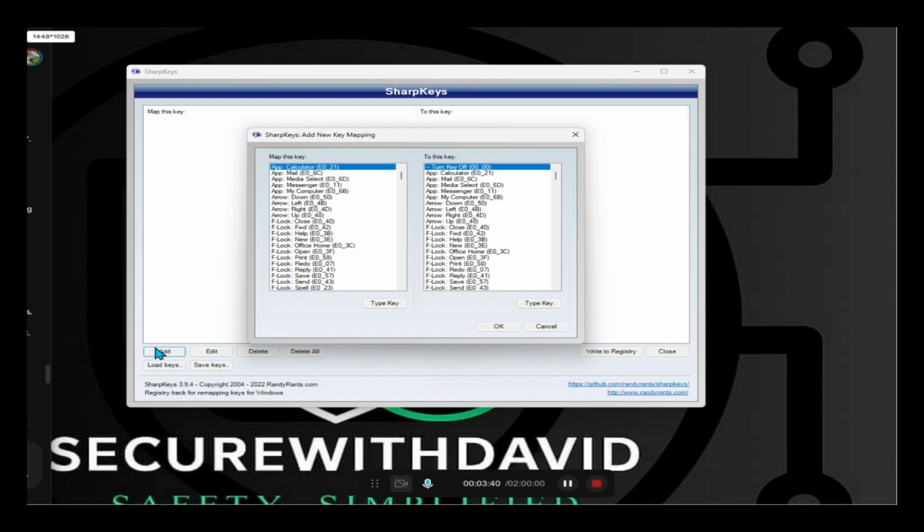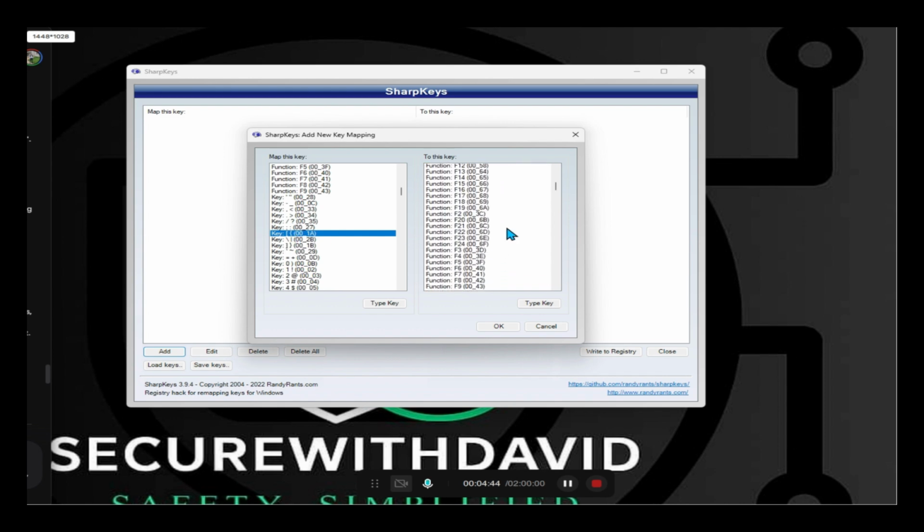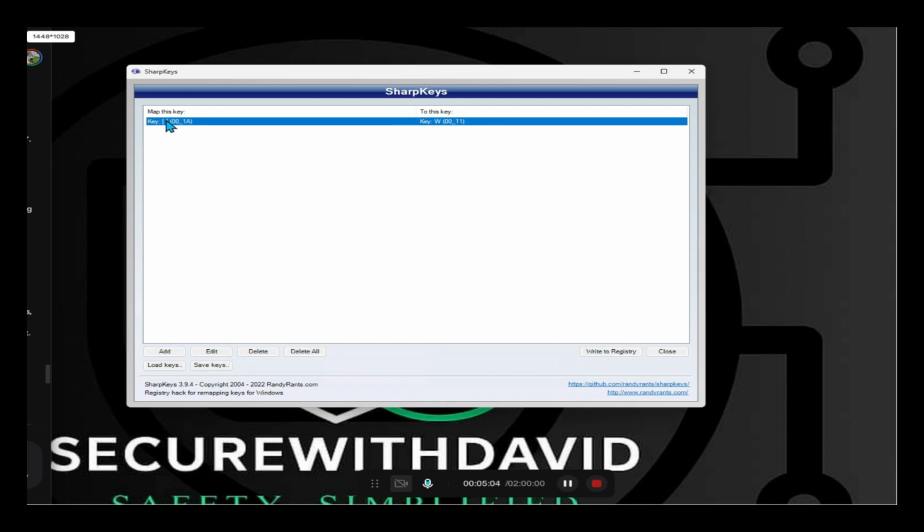So when you click on the add button over here, a kind of window will open showing you map this key to this key. So we'll select a key that we know we do not use often or we barely use on our keyboard so that we can replace that key with the W which is broken. Now in my case, I'll be using the open bracket key as a substitute to the W. So on the right window, you scroll down to your broken key. For the sake of this video, we'll be using W and click on W. And when you click on W, you type OK. Now W has been mapped to open bracket.